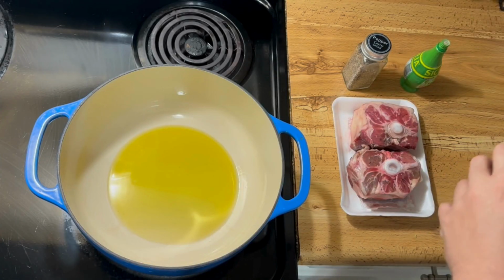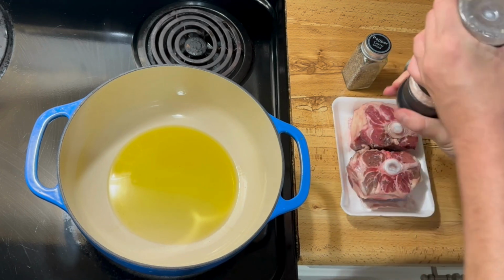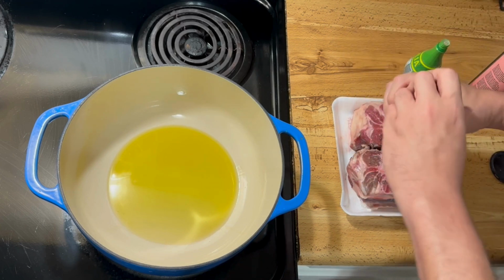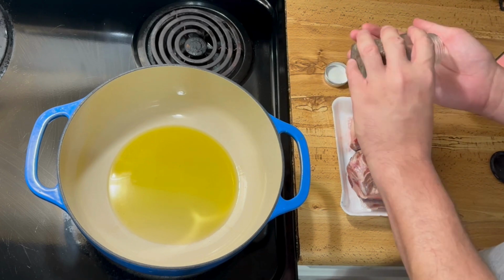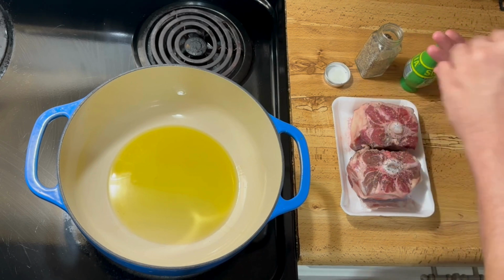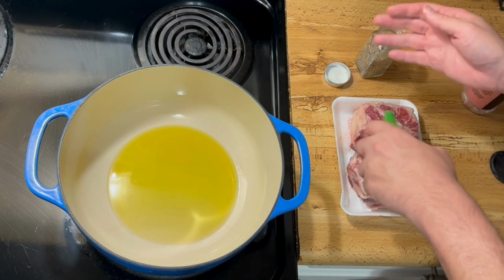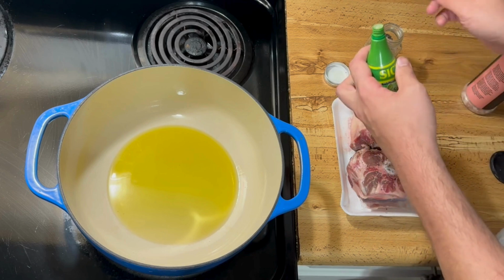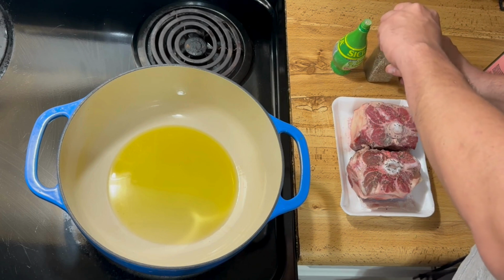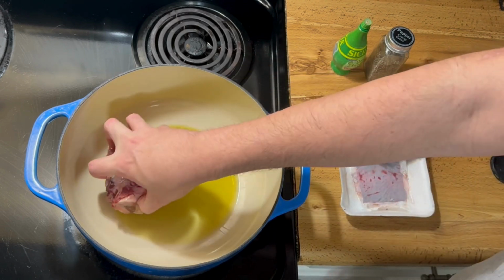Okay, so we have our olive oil heating in our enameled cast iron Dutch oven. I highly recommend you get one of those, by the way. It's a very, very useful tool that's really helped my cooking. So the next thing we're going to do is just salt and pepper our oxtails a little bit. That's way too much, but that's all right. We're also going to sprinkle a little lime juice over them, and then let that marinate for a second. And then we're going to go into the pan with them.